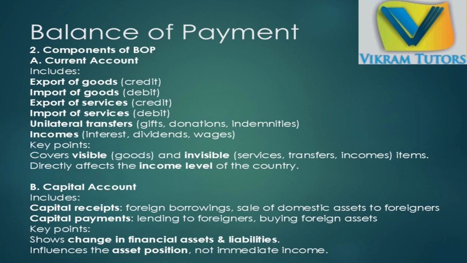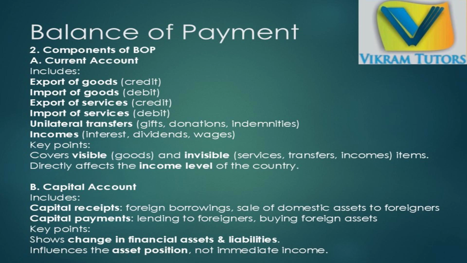The current account is a key component of a country's balance of payments, reflecting the flow of goods, services, income, and unilateral transfers between nations. It includes exports and imports of goods and services, which directly influence the nation's trade balance. When exports exceed imports, the country experiences a surplus, contributing positively to national income. Conversely, a deficit occurs when imports surpass exports, potentially reducing national income.